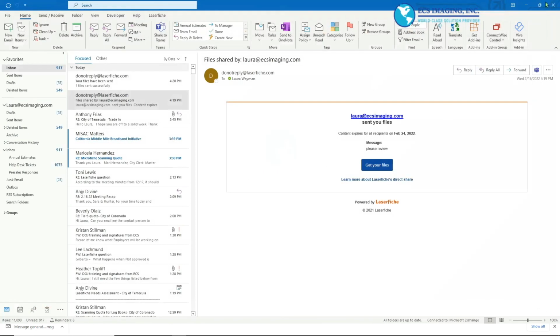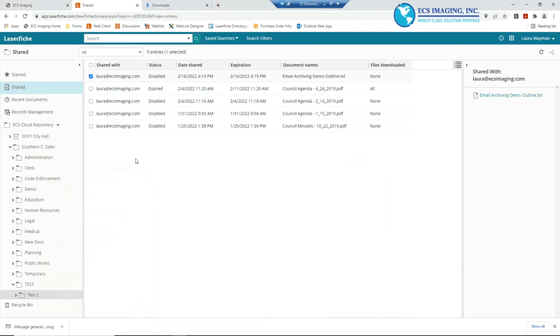And then you'll be able to preview the files once you click on that. Now, if it is disabled, which in fact it is right now, then they'll get a message that says that the file is no longer available. And so you'll see that pop up right here. See, it locks them out. So if you had any questions if it actually worked that way, then that's how you can kind of quality check that. You'll get a notification and they'll not be able to get that document.